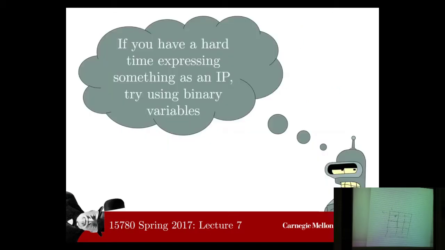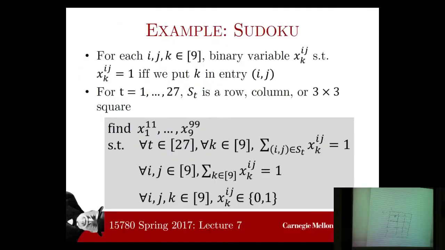So just one high-level takeaway message here, and I'm actually going to give you a couple of these, which is just standard tricks for writing IPs in an easy way. This is really something that's incredibly useful using binary variables. Like I said, in Sudoku, it would seem more natural maybe to have variables that say, x_ij is just the value that I want to put in ij. But then these kind of constraints that say, I need every number to appear once in a set and so on, would be much more difficult to write.